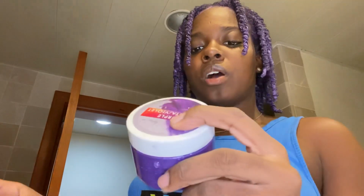Again, I will just go over the products so that you guys can remember. I did go in first with my Curls Blueberry Bliss leave-in conditioner, then I went in with the Blueberry Bliss twist and shout cream. Not a lot, it has some purple in it though, but you see it's still full. I used just off the top, so I definitely have a ton of use left out of this. And I did use the Ashley Lee Crazy Color hair wax in the color purple.